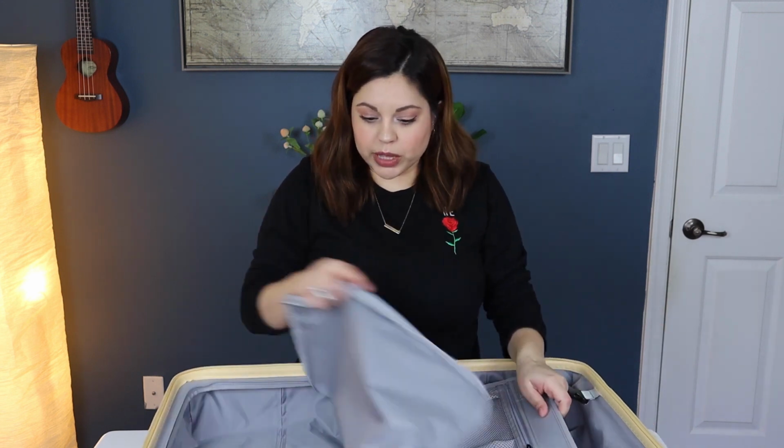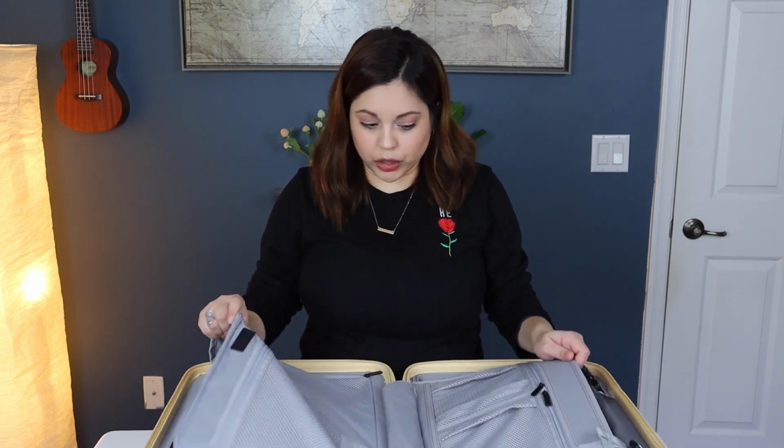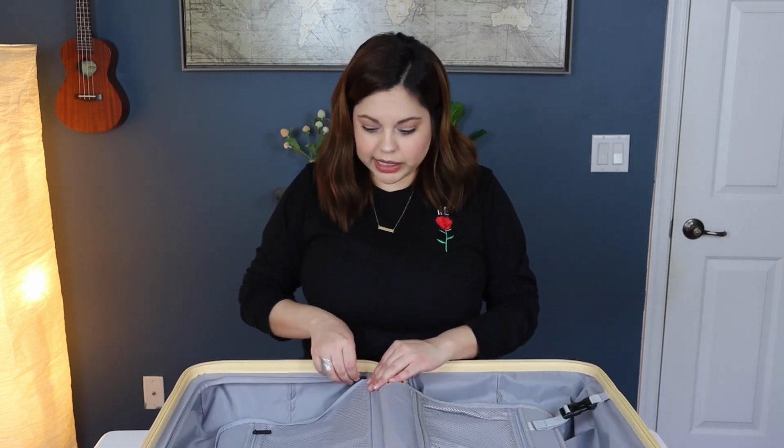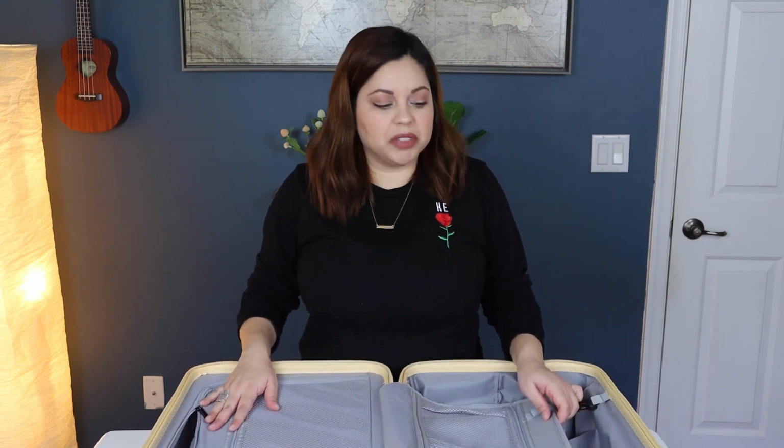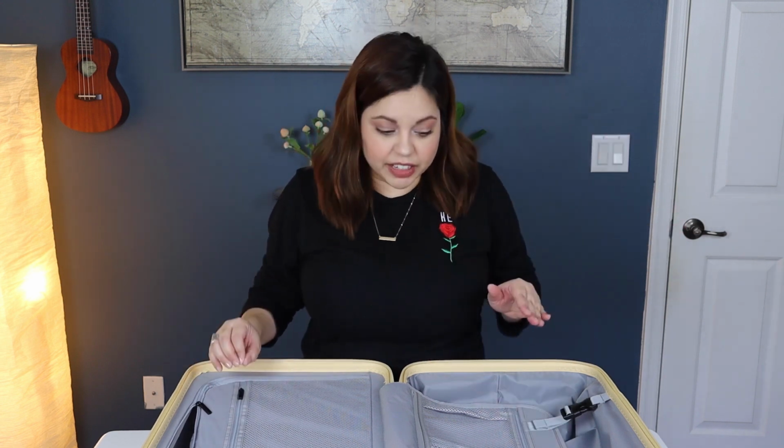As far as the carry-on bag, I really like it to have 5 or 6 pockets tops, nothing more than that, just because it can get a little hard to work with. But I love that they have both sides available for clothes, and then these top areas for any other organization that you want. So that's really nice. The zippers are very easy to work with, very good quality, I have to say. You can tell that this is a good quality bag, no doubt about it. It's nothing luxurious by any means, but it's definitely a very good, affordable product that's gonna last you a pretty long time if you take care of it.